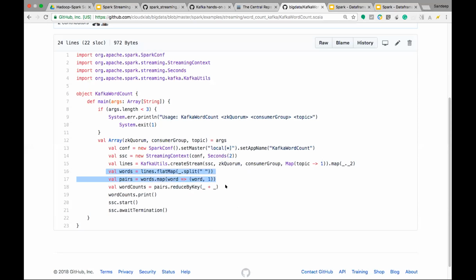All right. So this is a standard word count that we have used earlier also. Now, we're creating the configuration object, and then we are connecting to Spark context. And here is the important part. When we are connecting to Kafka, we need to specify the Spark streaming context, of course. And then the second thing we need to specify is the name of the zookeeper quorum, where the zookeeper is located. Then which consumer group this particular consumer belongs to, because this is going to be one of the consumers of a topic.